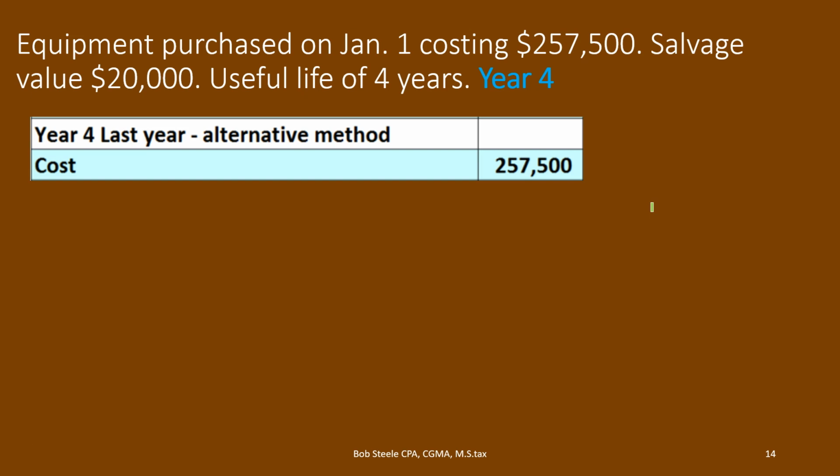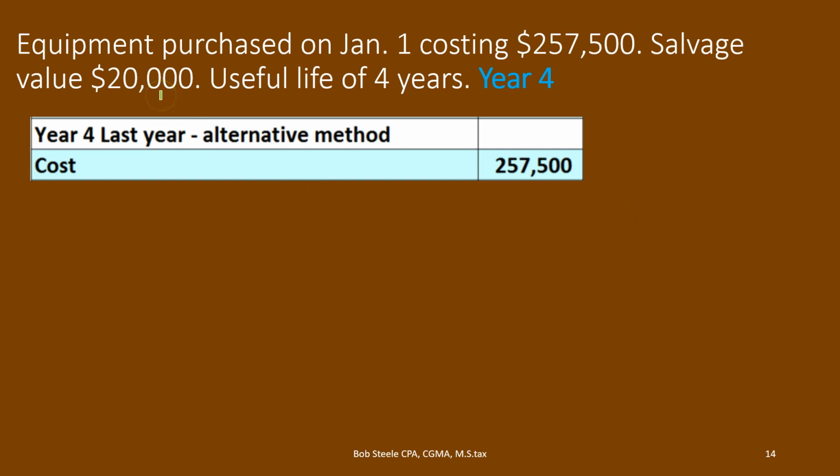It's not a perfect estimation because obviously no one has a crystal ball, and therefore this estimate, the way the double declining balance works, does not work out perfectly mathematically, meaning the final year, whatever that year may be, in this case year 4, we'll basically need to plug in whatever we need to plug in in order to bring that final balance down to the salvage value in this case.